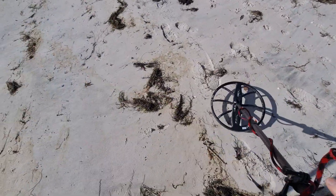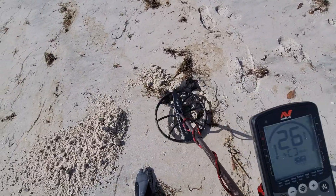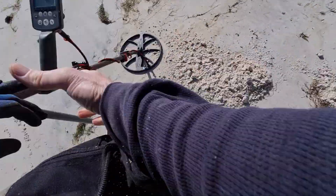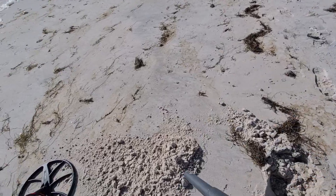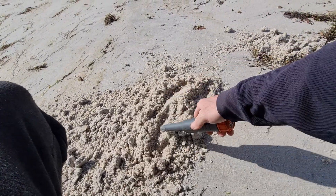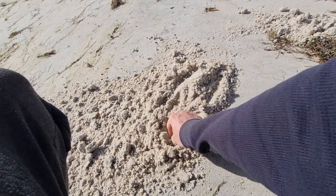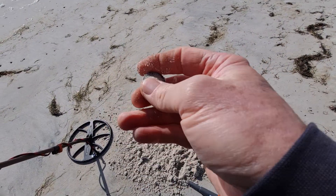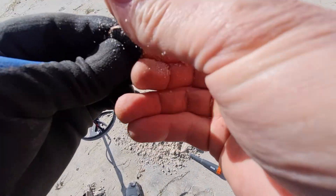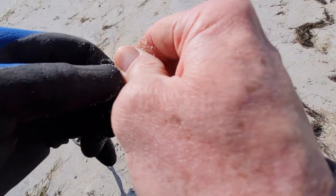It's windy. Next signal I got down here — 26, 27. Let's see what that is. Oh, we got it. It's in the plug. Is it a coin or is it something else? A bit of rubbish? There it is — right here. It's a coin. There you go. A little green coin. It's a two-cent piece. Yeah, you can see the copper rim. At $0.26, $0.27, it's definitely a two-cent coin.